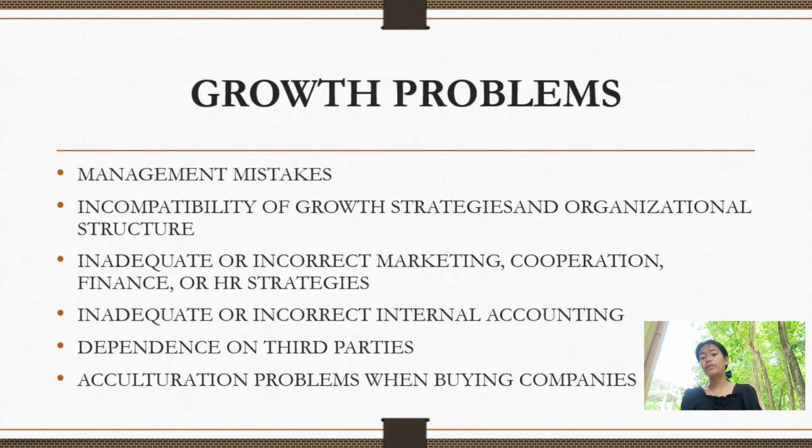Next is dependence on third parties. Many startup survival and growth strategies lead almost inevitably to the dependence of new firms on third parties. This causes no problem as long as the interests of all people and firms involved are relatively equal and compatible. However, dependence is a disadvantage if there are diverging interests or if the partners behave opportunistically.